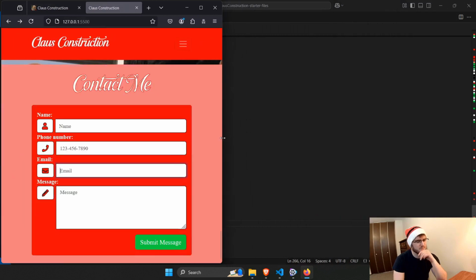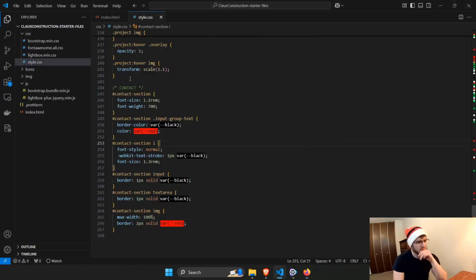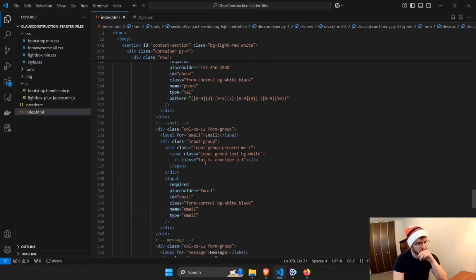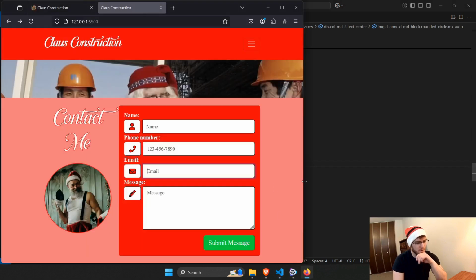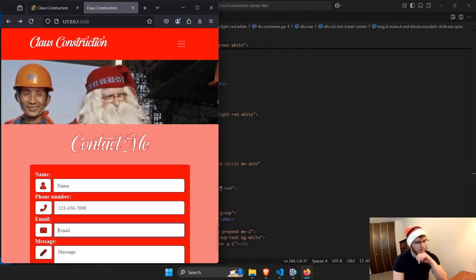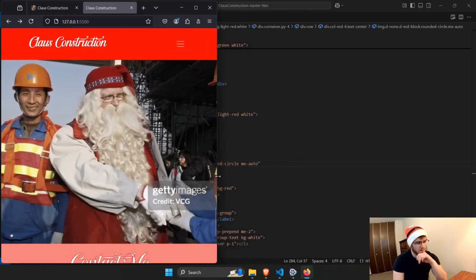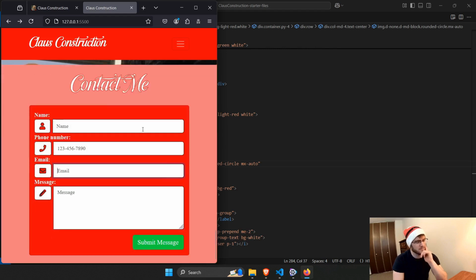You see how the image disappears, and that's because of this right here, display none, and then at the medium size it becomes display block. It's medium here, now it becomes small, and then eventually extra small. I like that for a smaller device. That looks good to me.